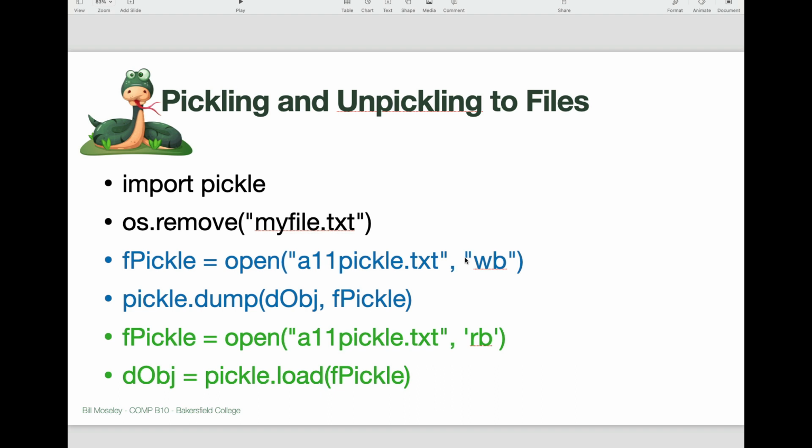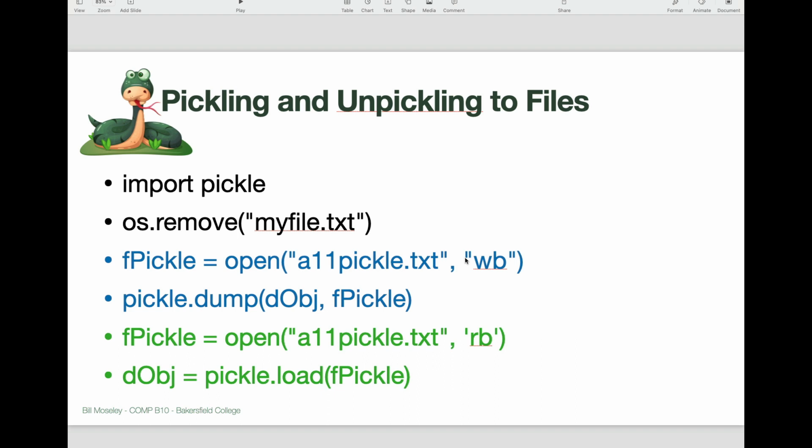So if I import the pickle module, that's not part of this. Sorry about that. I don't know why I put that there. If I import the pickle module, I can then open a file. I'm still using open to open the file the same way I did with a regular text file. But look at what I got here. WB, not Warner Brothers. It stands for write binary.